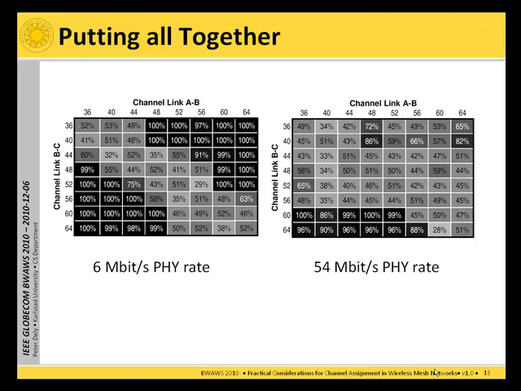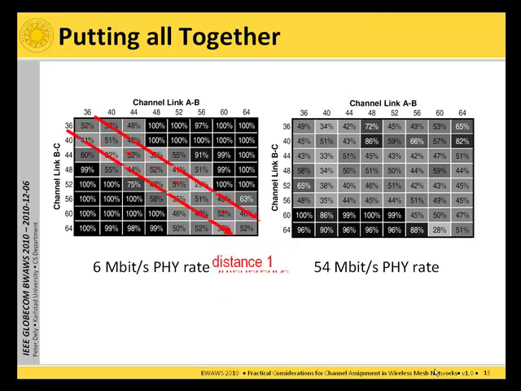The pictures are read as follows: if you go diagonally down you have the co-channel interference case, that is when link AB and link BC have the same channel, so the channel distance is 0. Here we leave one link at channel 36 and put the other link at channel 40, getting a channel distance of 1. When looking at the results, if we use a channel distance of 4 for all cases we get 99 or 100% of throughput.